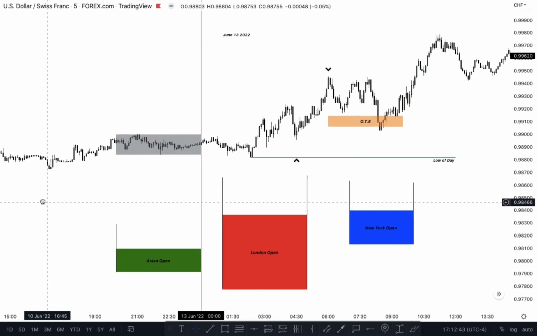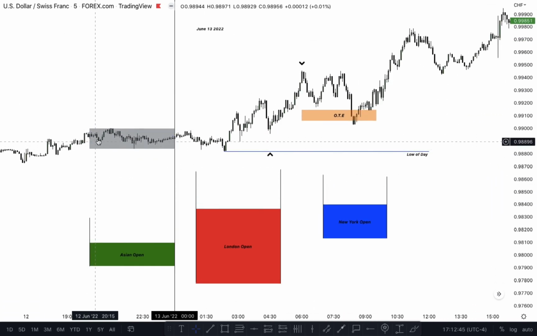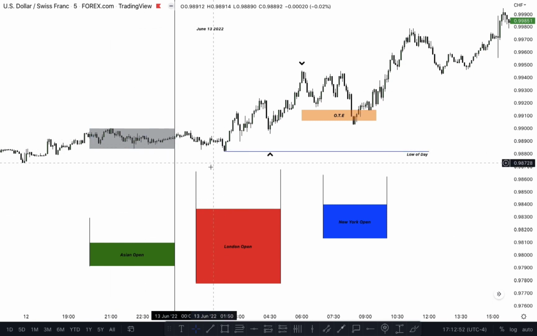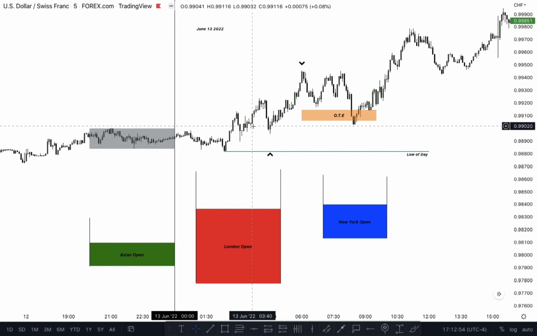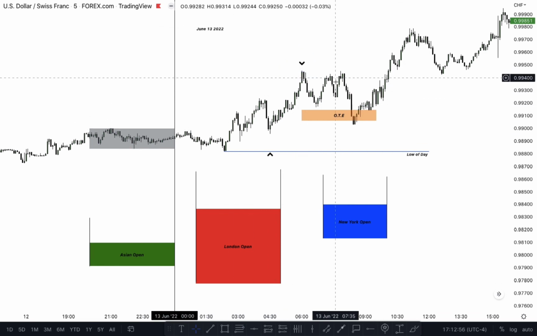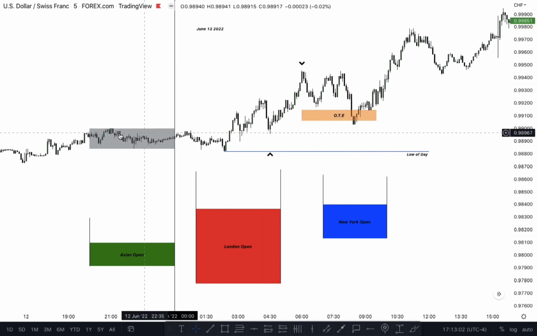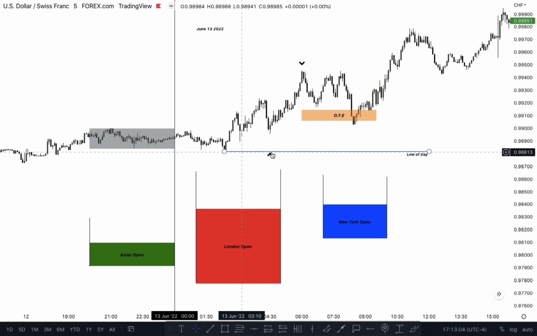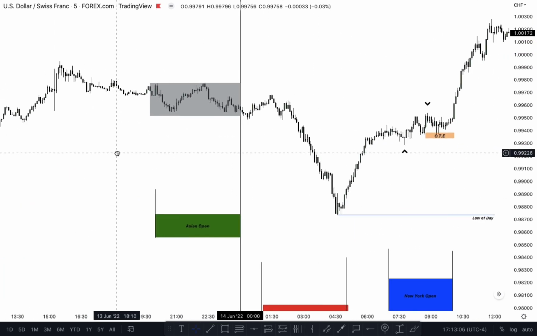We go to the next day, we can see here another holding pattern or consolidation. Price creates the low of the day where? Below the Asian session, runs above the Asian session high, rallies, opens in New York, get a retracement, and then rallies back up higher away from the original consolidation. Move on to the next day.